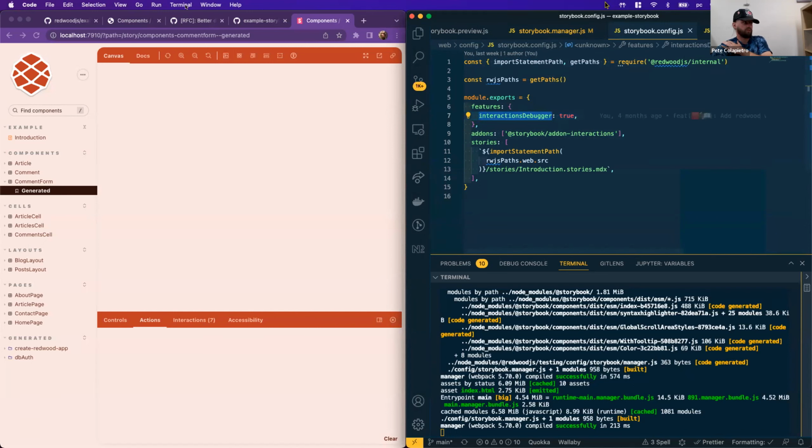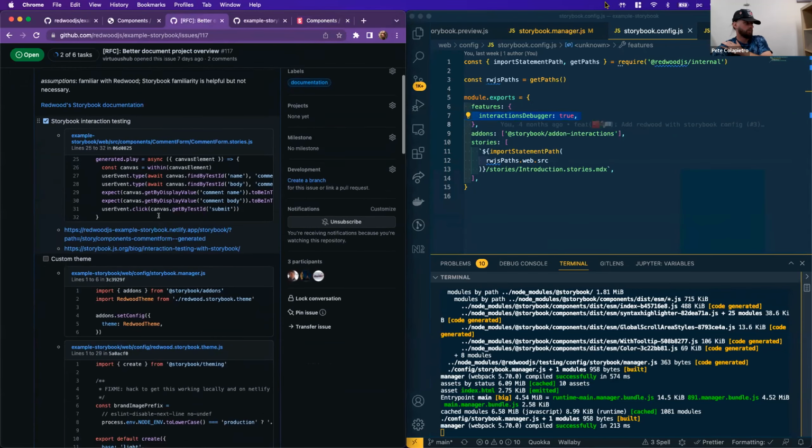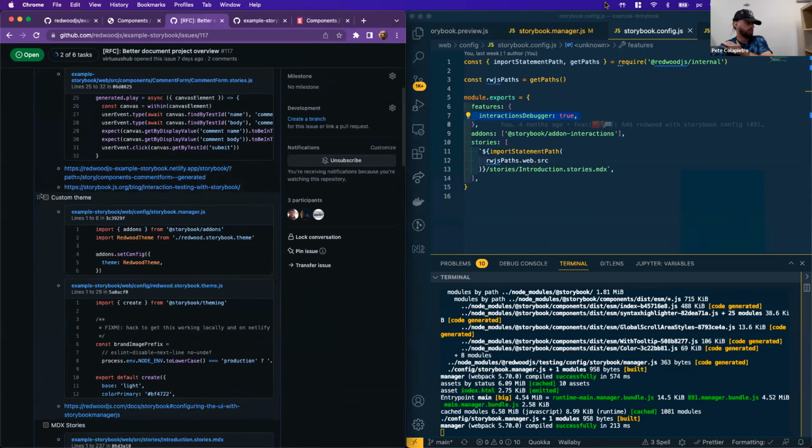And I believe there's links to the docs to be able to understand better how it's configured, because a lot of it's been configured for you in this repo. So for somebody who's not familiar with Storybook, this might seem like magic out of the box, but I do encourage people to look at the docs on that one.